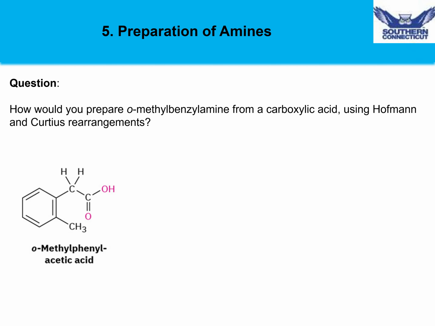In this question, we want to take ortho-methylphenylacetic acid, which is the molecule shown here, and convert it through a Hofmann or Curtius rearrangement into ortho-methylbenzylamine, which is the following compound, where we have a benzyl group, which is a benzene plus a CH2, attached to an amino group and an ortho-methyl group here as well.